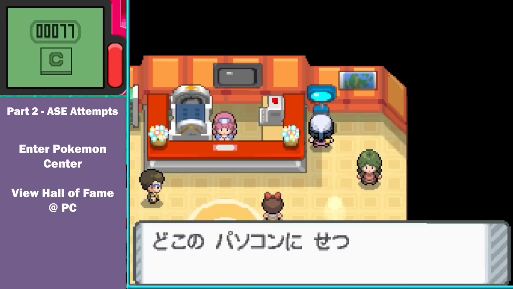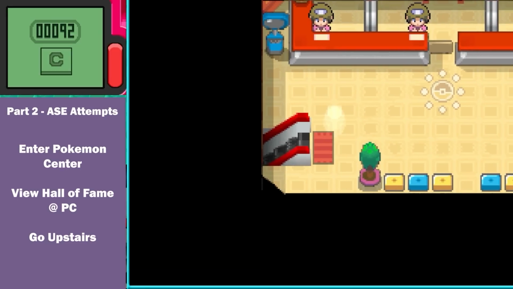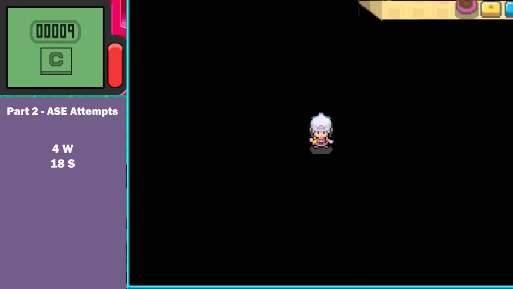Here, we'll view the Hall of Fame at the PC, and then head upstairs. You'll lose control of your character and be invisible for a second, because during this time, the Exit Union Room cutscene is playing. And since we're in the wrong spot for that, it puts us in the Void. From here, we go 4 west and 18 steps south.